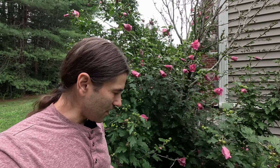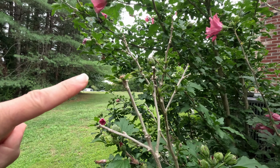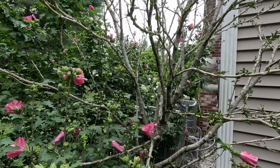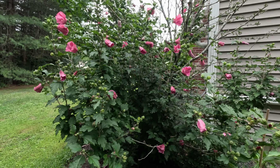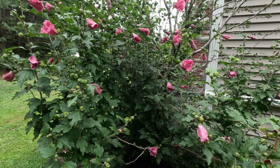And you can see some of these blooms are looking really good. But if I come around to this side, the middle of this shrub has, I'm not actually sure what's going on. At first we thought maybe the center had died, but as the season went on, it was clear that it had some growth, but miniaturized. What we'll do, since the rest of this plant is looking pretty good, is we'll see how this fares next spring and see how it does next year. And from there, we'll make a plan.